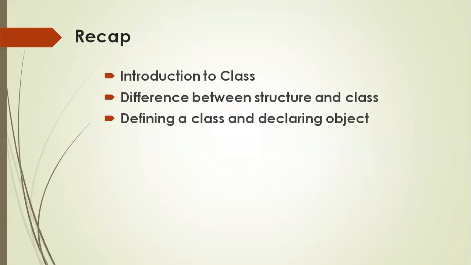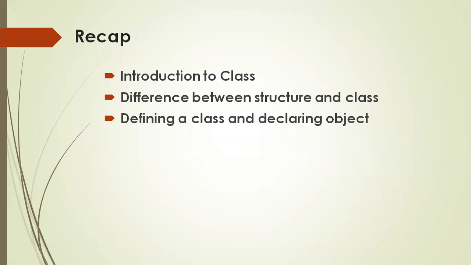So data and functions together we call members of a class. We also studied the differences and similarities between a structure and a class. A class is simply an extension of a structure. A structure also includes certain data called structure members, and the members of a structure can be of any data type. They need not be of the same type. They could be of heterogeneous type. Similarly, a class also includes certain data called member data. The member data may be of heterogeneous type. This is the similarity between a structure and a class.